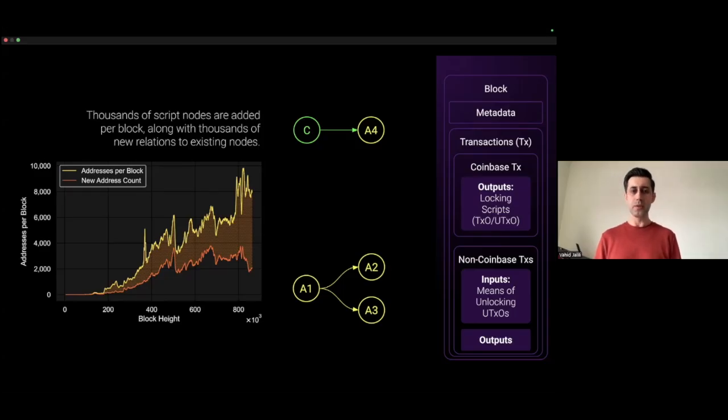That is not what I do here. As I said, in the beginning, some other work does that kind of clustering. They cluster scripts based on the context in which they usually appear as inputs or outputs of the same transactions. Then they infer that there is a common identity behind them, so that a single person controls them, and they associate them with the wallets and create nodes for the wallets. There are some advantages and disadvantages to that approach. One of the disadvantages is that you tend to overcluster in some cases, and so you associate addresses with people that they do not actually belong to.